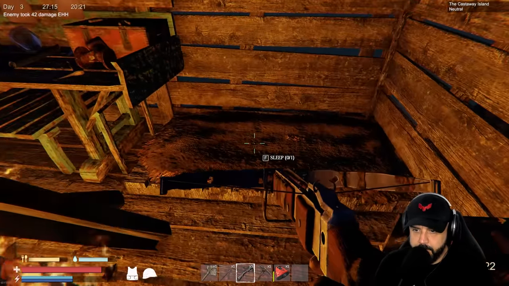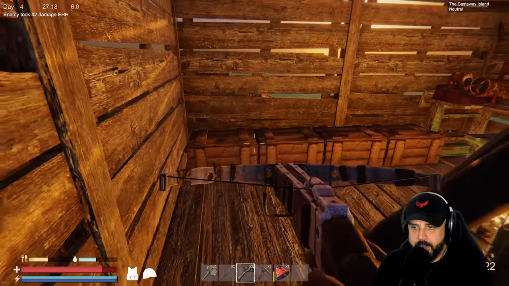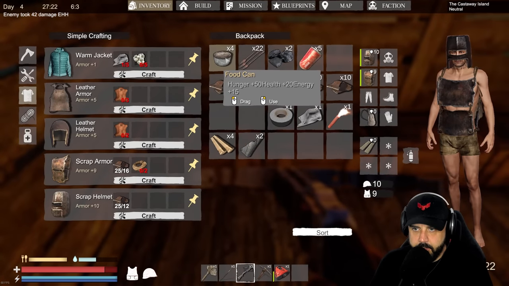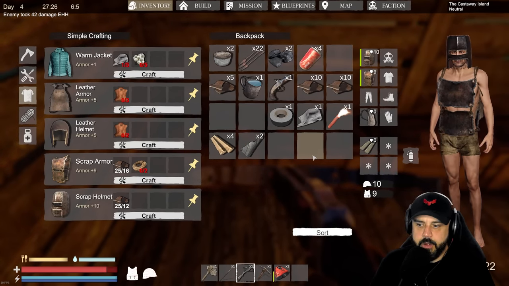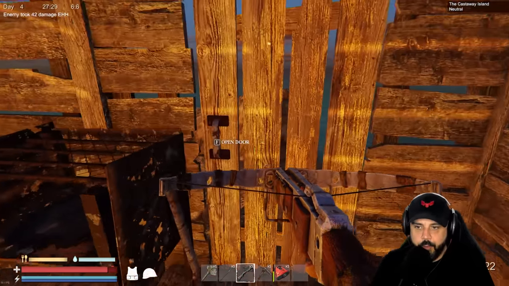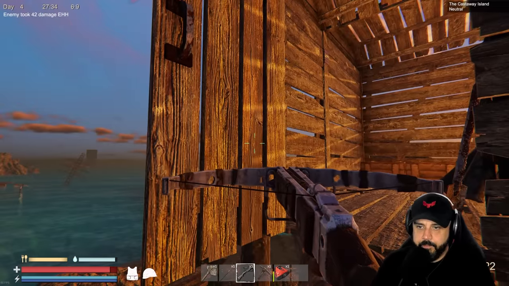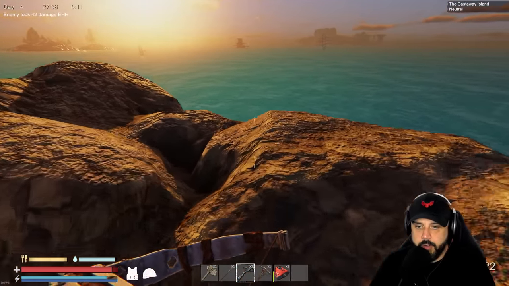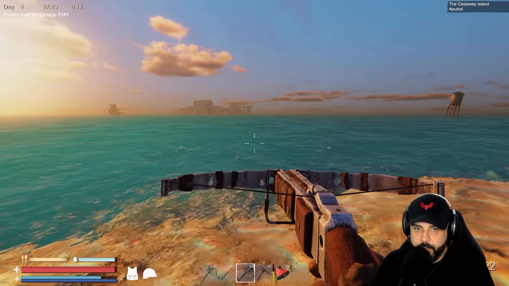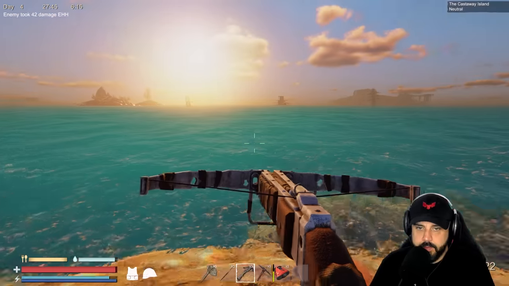Let's go to sleep. All right. Top of the morning. Let's eat and drink. There we go. Oh, I did not mean to do that. That was stupid. Anyway, we're full health. Full stats, baby. Okay. Let's go see if we can find some nodes. And we still need more components. We're going to pick a different direction this time. Let's go out this way.